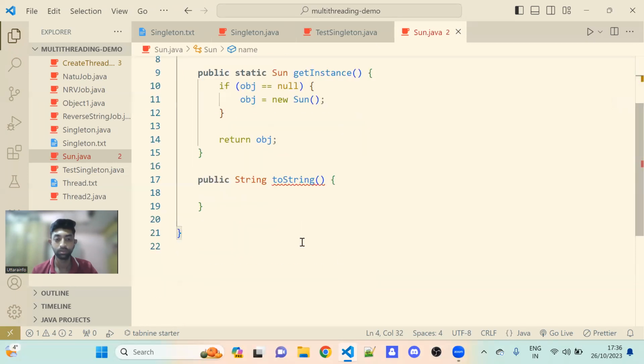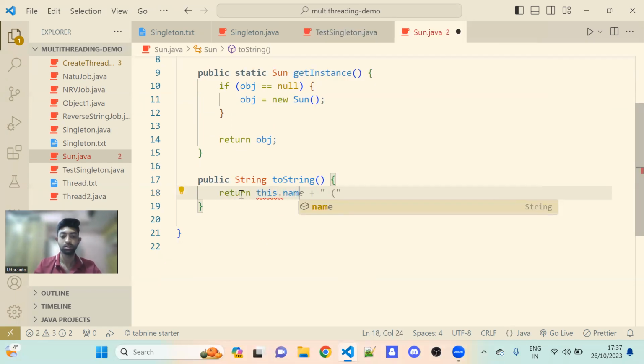Okay, then I will just return this dot name.